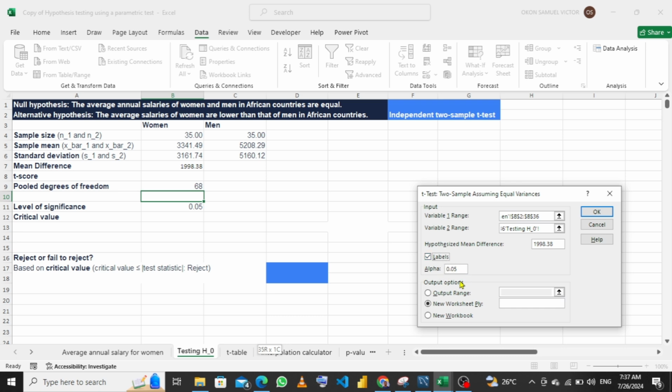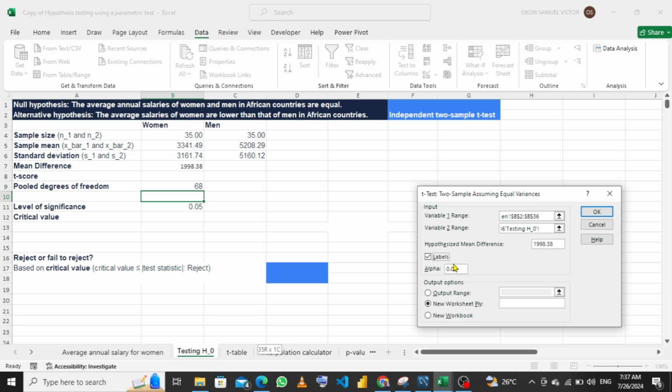Let me explain this. We should have a background knowledge on hypothesis, because there's something they call the confidence level and the significance level. So my confidence level is 95% and my significance level is 0.05.